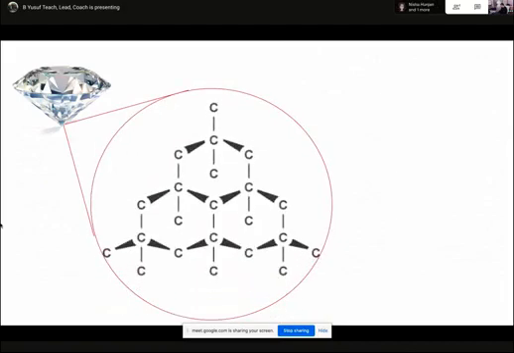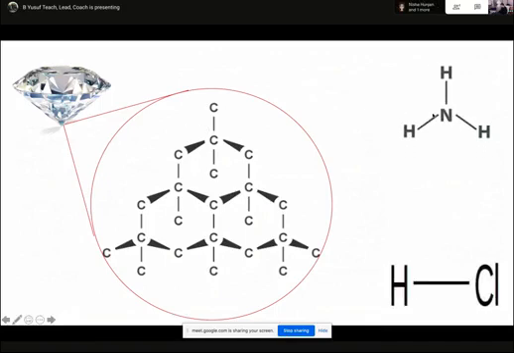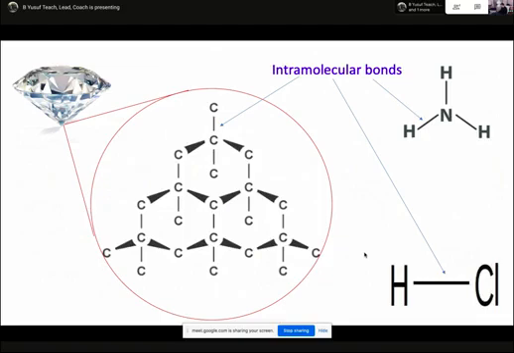Now, if we were to magnify a piece of diamond, you would notice there's lots of carbon atoms here and all these different types of bonds. And if you joined me in my previous lesson, you would know that these bonds represent covalent bonds. If we compare it to these 2 simple compounds here, ammonia and hydrogen chloride, you'll notice what makes them all similar is the fact that they've all got intramolecular bonds, okay? And those bonds are quite difficult to break. And if you can imagine, there are lots of intramolecular bonds within a carbon atom, and it may give you an idea about what type of properties it may actually have.